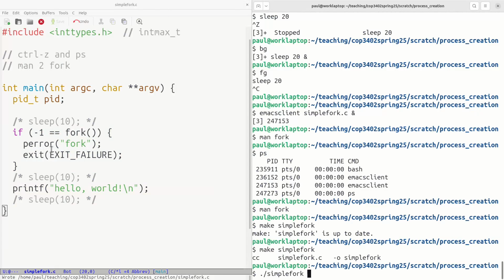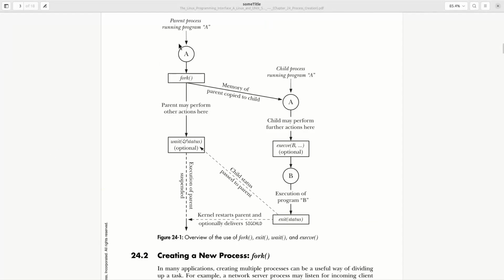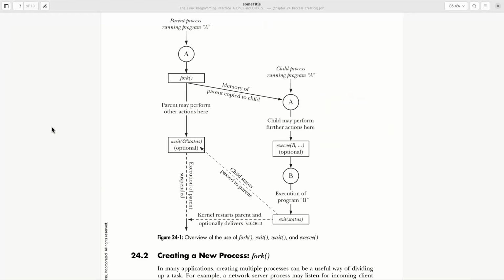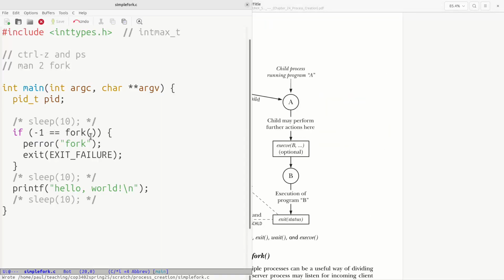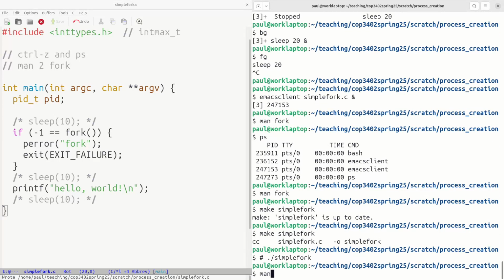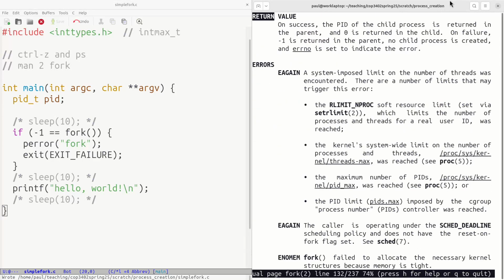We should see 2 hello worlds, because, forget about the exec part, but when we see fork, at the point of this call to fork, after it returns, this is the man page for fork: on success, the PID of the child process is returned to the parent, and 0 is returned to the child.